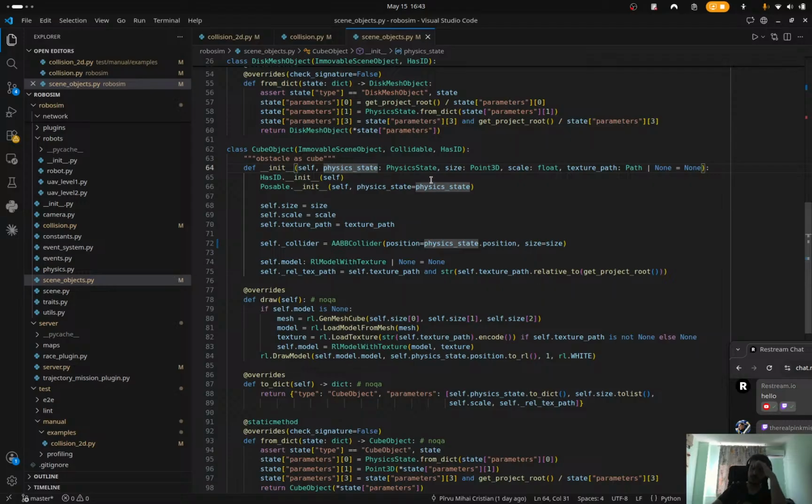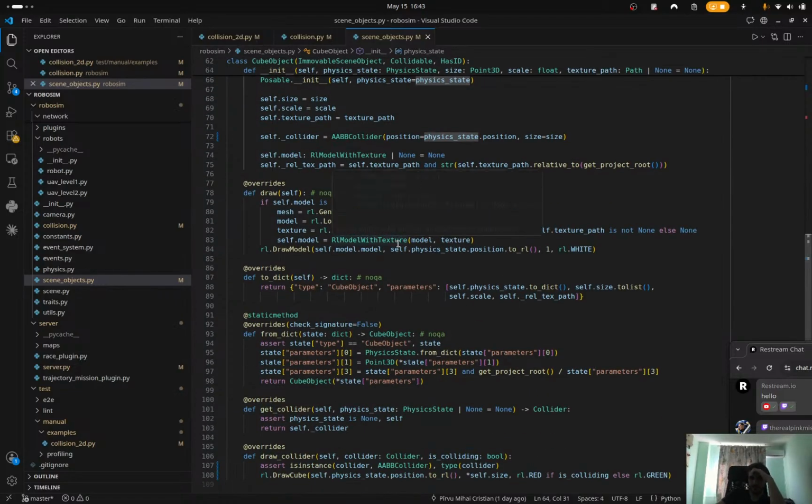Yeah, it's funny how the position is given by the top left. Not necessarily wrong, but still.